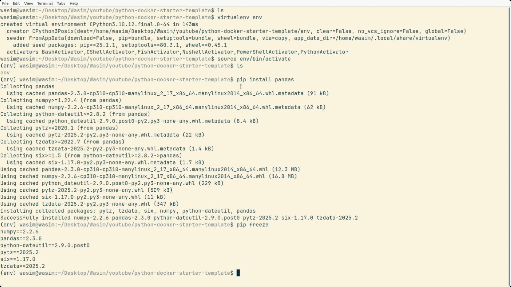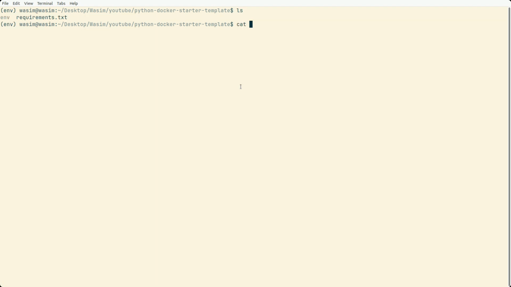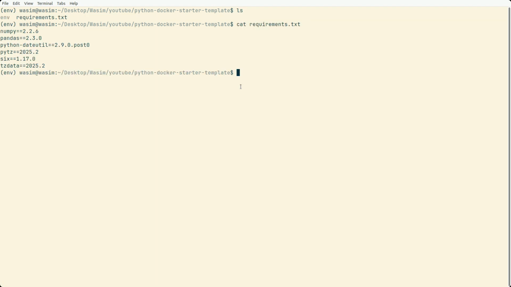Now, it's a really good practice to have all the packages that you're using in a text file. It's often called requirements.txt. So you could just do pip freeze and redirect the stdout to this file. So consider requirements.txt. That's there. If you just cat that out, we have that there.